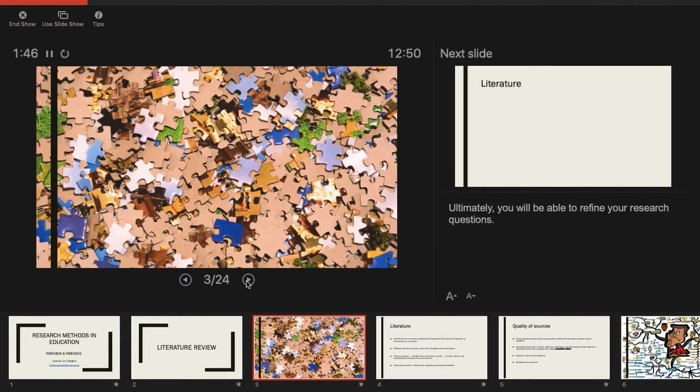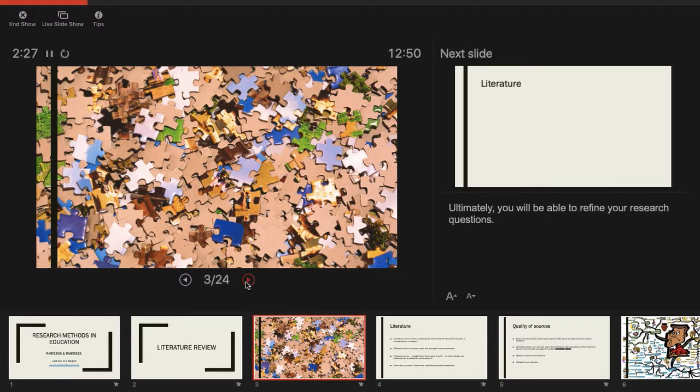So we'll go through the whole process of the literature review, and we'll look at certain concepts in relation to it, and try to assist you with your review of the available literature for your research project. Now, the literature review is very important for your research project because it will actually assist you in refining the research questions that you have already formulated. And it will assist you with regards to adapting it in line with the available literature.